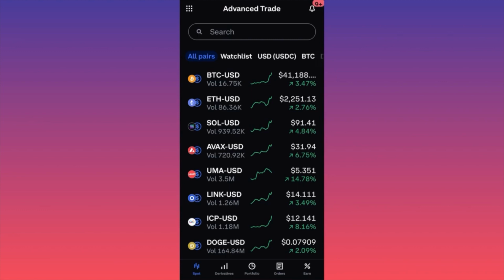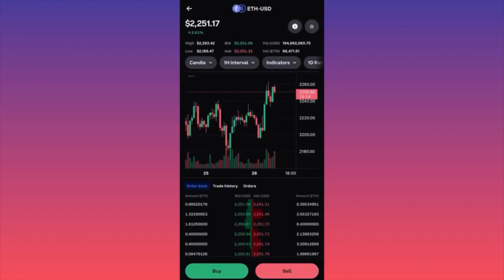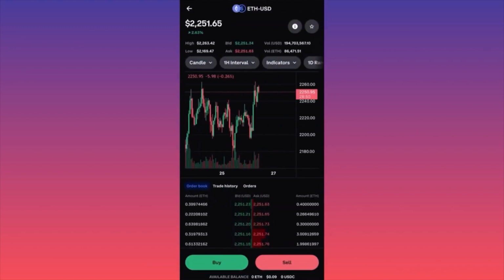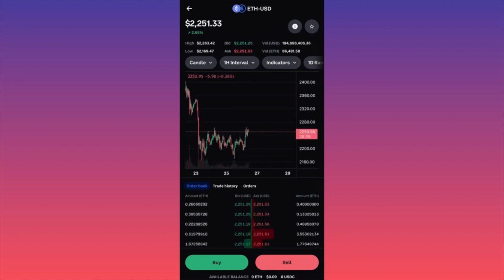First thing you want to take a look over here is that on the Coinbase app you don't have to search for the actual tickers of the coins, okay? The main coins are always on top. Bitcoin, Ethereum, Solana, AVAX, okay? They're always on top, they're always right in front of you. So when you decide to pick up the coin that you want to buy, in our case we're looking at Ethereum, you want to click on the coin itself, Ethereum USD, okay guys, because you're buying Ethereum with US dollars.